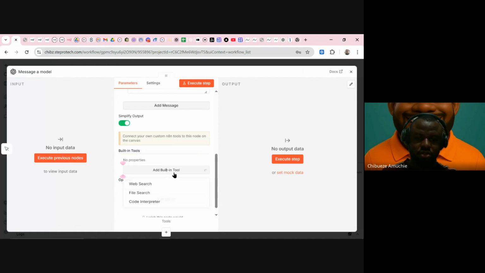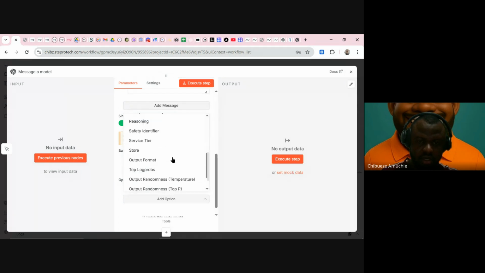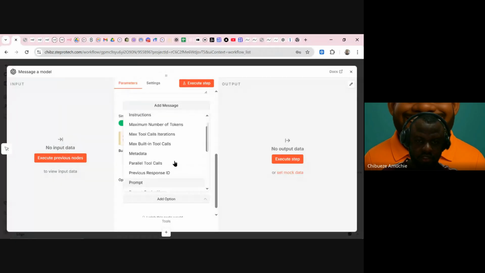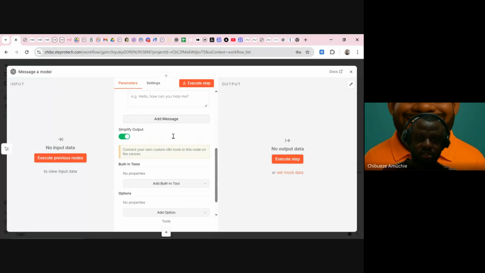Let me check tools. Okay, yeah, look at this, it has web search here. That's the one that has it. I actually want to check something here, if they have added it. Okay, it's not here yet. They haven't added it.